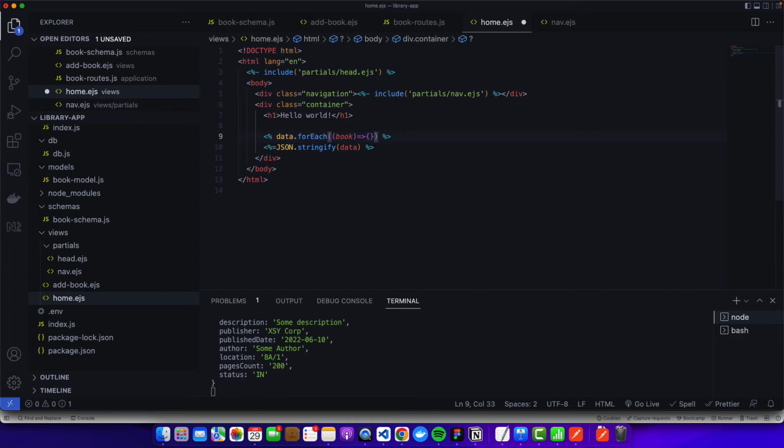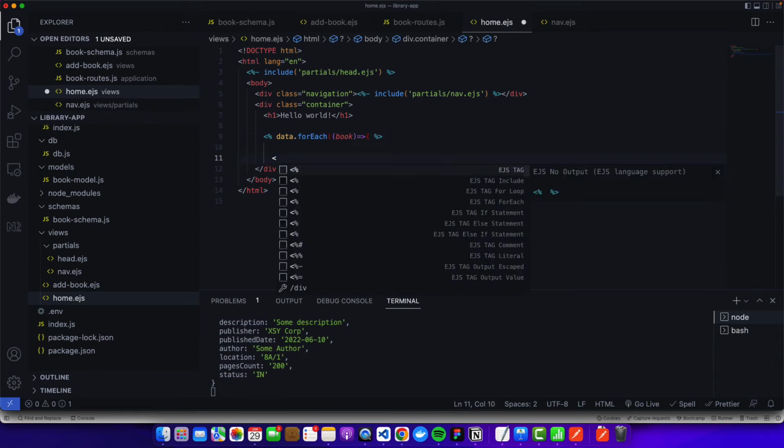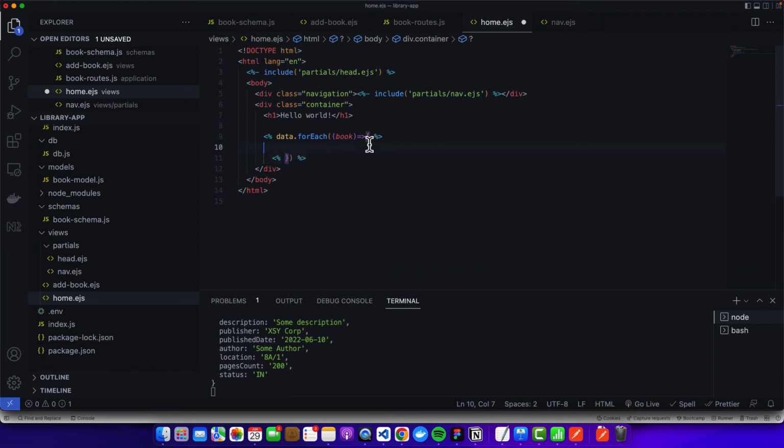So this is my standard syntax for loop. But you have to remove these two things and you have to end it in a different line, so you need to differentiate the two lines. This is generally the syntax of JavaScript, but now in an EJS file this is the EJS syntax. Now the record book will be available in between these two EJS expressions.